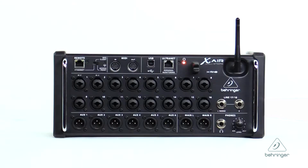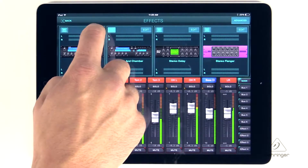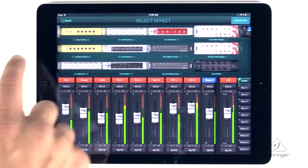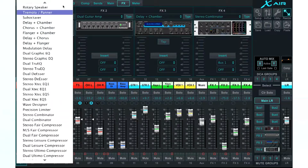The XR18 has the same effects as the X32. The X32 has 8 stereo effects. The XR18 has 4 stereo effects, which is going to be super strong, and you can use them anywhere in the unit where you want to. You can insert them on channels, have them as send and return, and then there's all kinds of great effects. There's reverbs, delays, choruses, all those things are there. So it's going to be super handy for you.